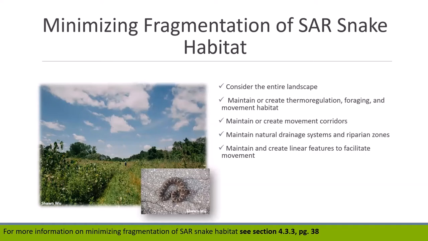Damaging or destroying important habitat to the point where it can no longer facilitate movement can cause habitat fragmentation, which can occur at small scales within a snake's home range if barriers prevent access to important habitats. It's important to not only maintain critical habitat but also ensure that habitats are adjacent to each other and freely accessible through movement corridors. Recommendations include: consider the entire landscape, limit projects to the edge of important habitats, maintain movement in remaining patches, and ensure that hibernacula are not isolated.